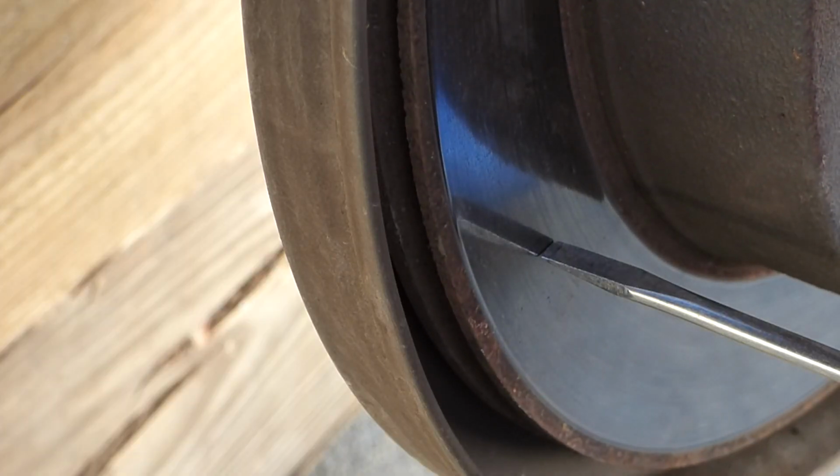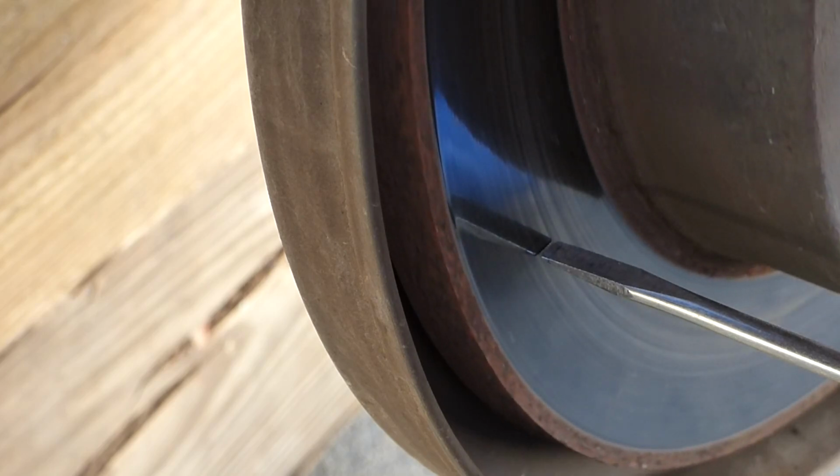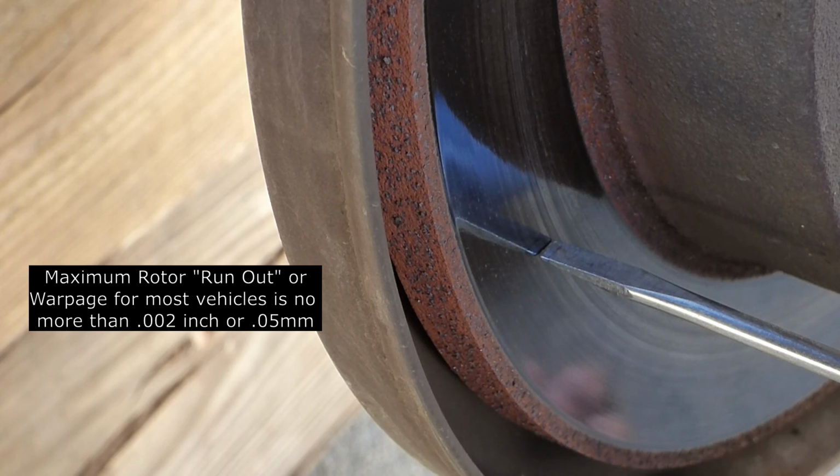There, it's hitting right there. Now it's opened up there. Let me go ahead and measure it right there. Now there's different tolerances for different vehicles, but surely I don't want 5/1000ths.